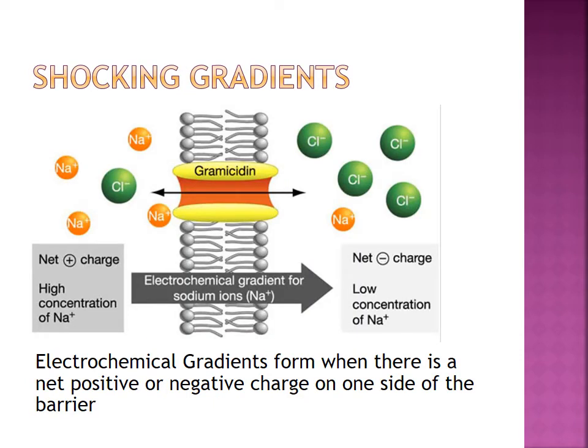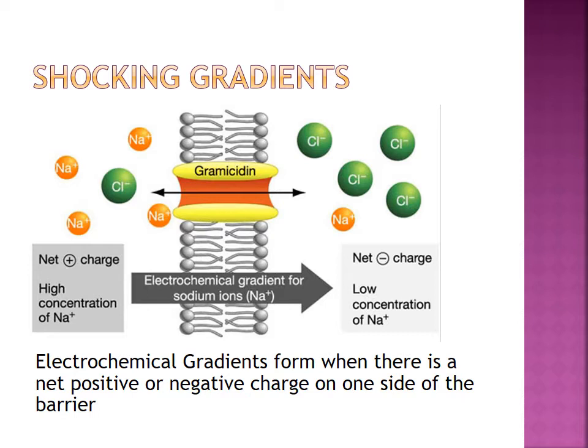When you have a gradient form using ions, so on one side you have a lot of positive ions, the other side you have a lot of negative ions. You have formed what's called an electrochemical gradient. This is the first introduction to electrochemical gradients, but they're going to be critical for forming energetic reactions in the body. Without electrochemical gradients, you would not really be able to make energy. So you can form gradients not just based on the number of molecules present, but the charge of those molecules. And if you form it based on the charge, it's known as an electrochemical gradient.